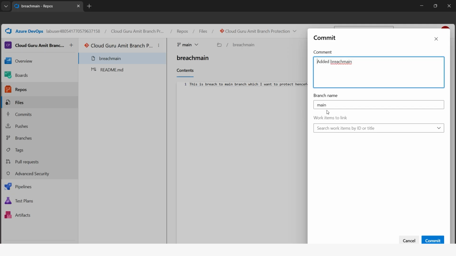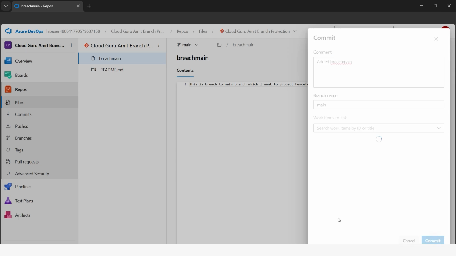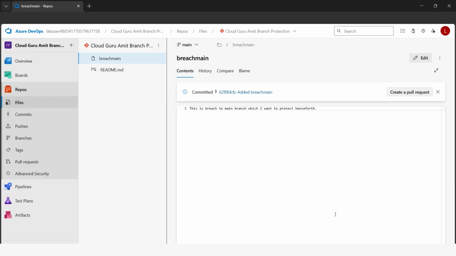So if you look, the branch name is main, right? So nothing is there, no work items for trackability and nothing, right? Nothing is created, anyone can commit. So this is not a good practice in a real world IT DevOps project, because we need to protect our main branch, right? So now let's protect our main branch. Think of the main branch as the master copy of our project. We don't want anyone accidentally breaking it, right? So what do we do?